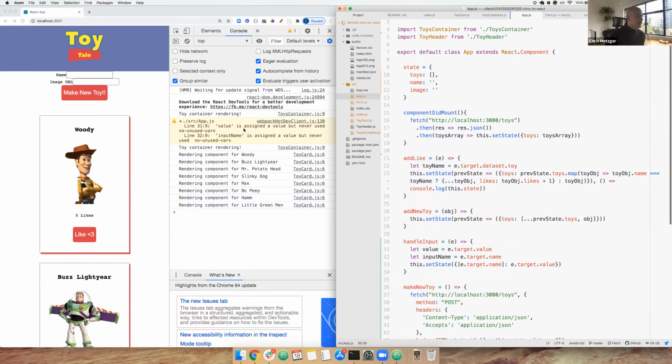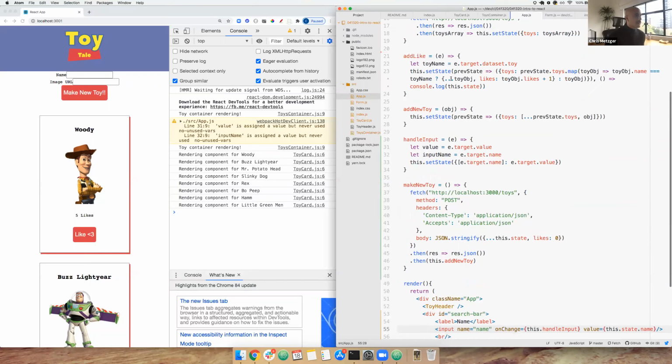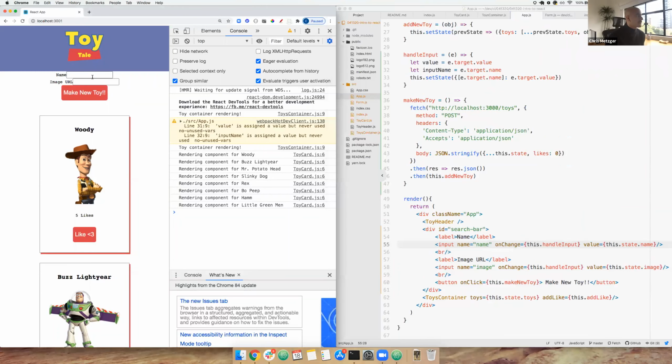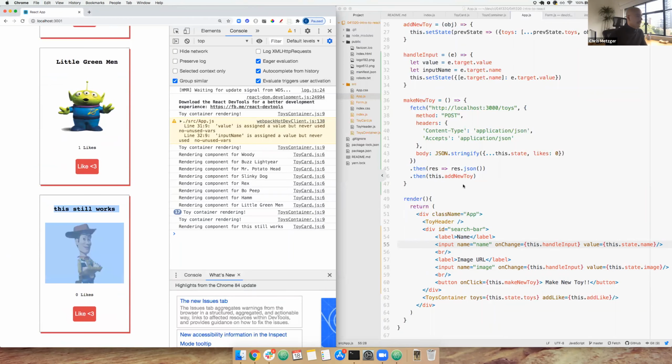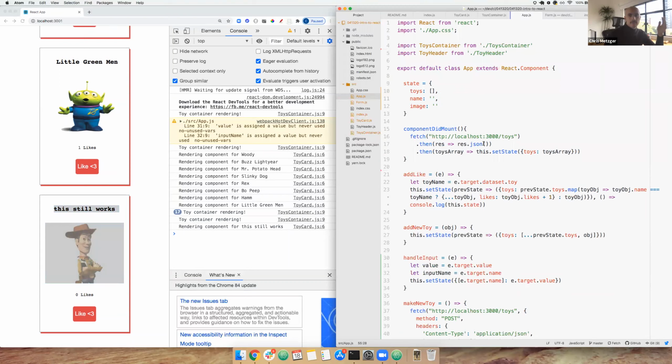You can just start coding everything in your app.js, right? This still works. And I'll put in a Woody here, and I made a new toy. Everything is working on this level.